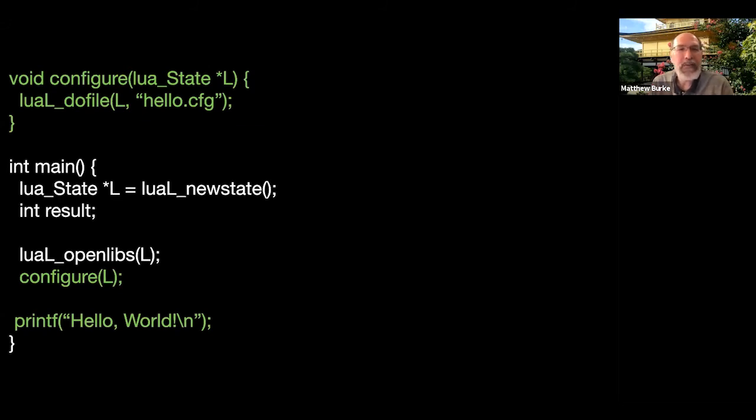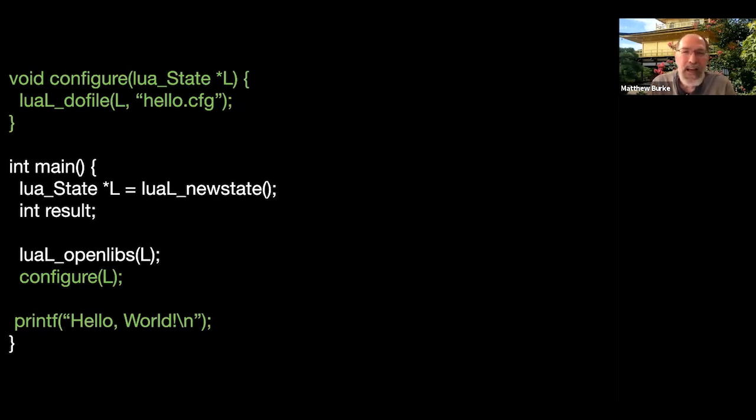I'm invoking this helper function dofile, which takes the name file, reads it in, parses it, and runs it. And whatever variable and function definitions occur in that Lua script are going to be permanently embedded into the Lua state L. And so I can make use of them later on in the C program.